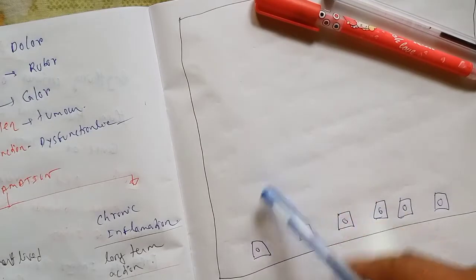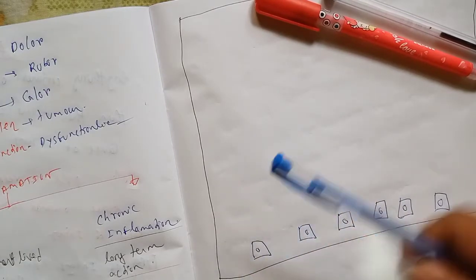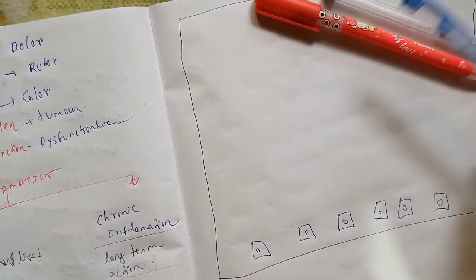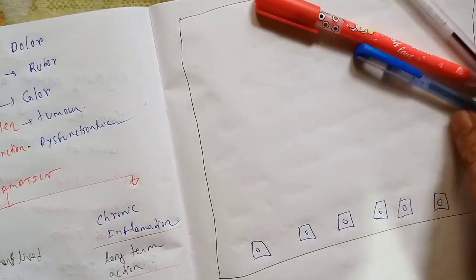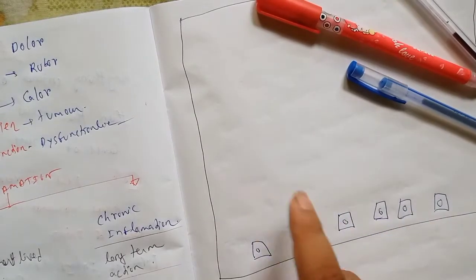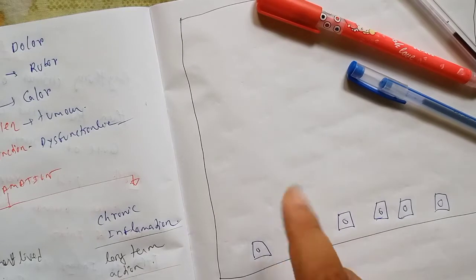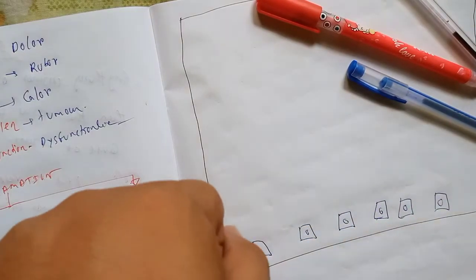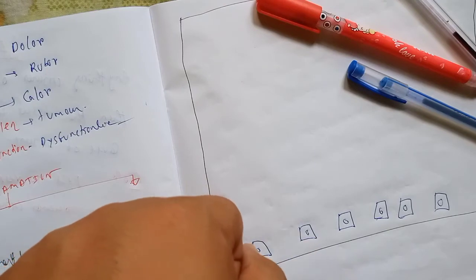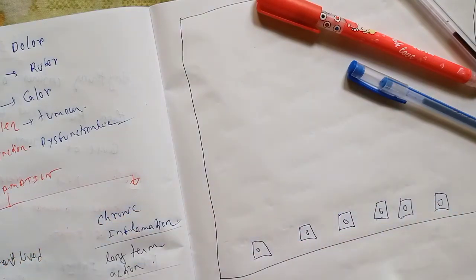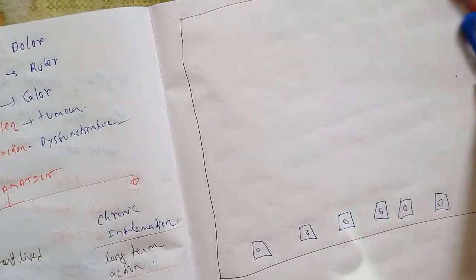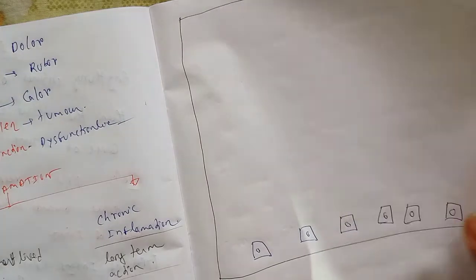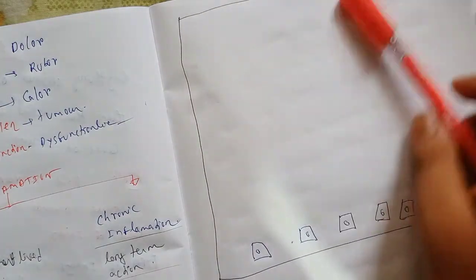Parenchymal cells are the specific cells that do the main function of the tissue. For example, the parenchymal cell in the nervous system will be the neuron. The parenchymal cell in the liver will be hepatocytes. The parenchymal cells in the skin will be the dermis and epidermis cells. Many things are there, and you have to know them. Along with them, there will be some stromal cells.